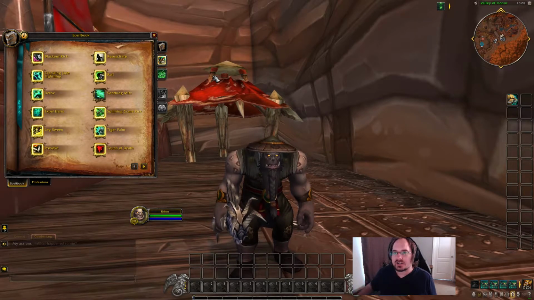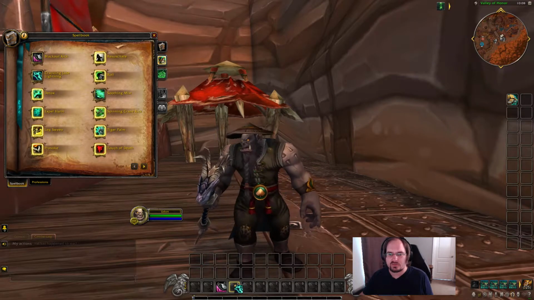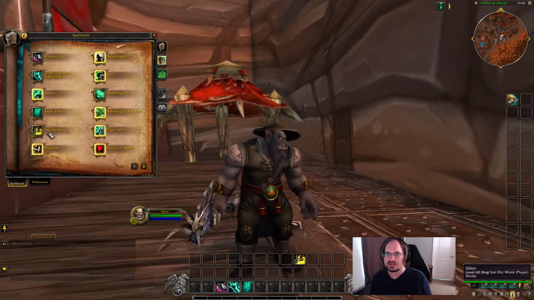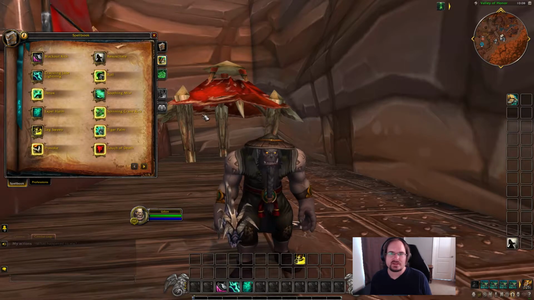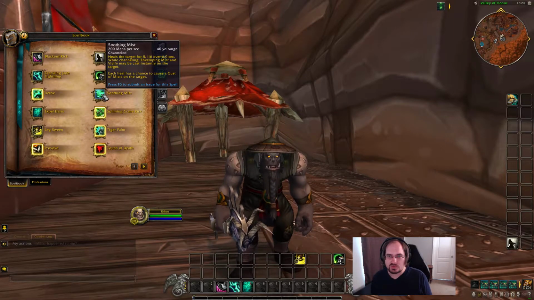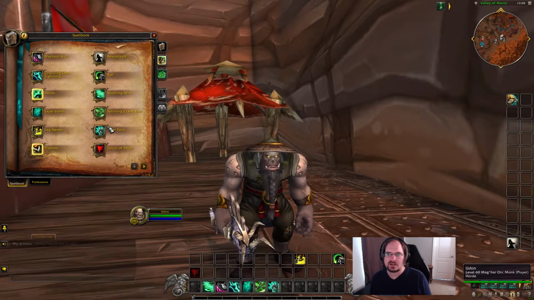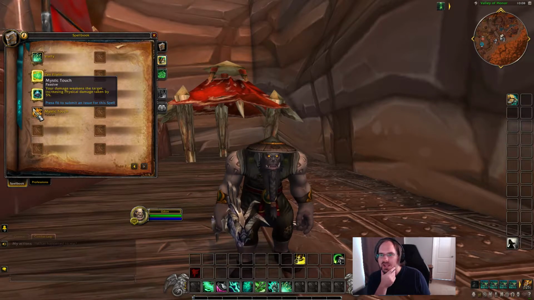So we have our Blackout Kick. We've got Crackling Jade Lightning for our ranged ability here. We got Detox. We've got Expel Harm. Leg Sweep, okay, for some CC. We got Provoke. Don't think we'll need that, but it's there. We've got our Res. We've got Roll, the ever awesome Roll. We've got Soothing Mist, right, which we got from the talent. All right. Spinning Crane Kick, Tiger Palm, Touch of Death, Vivify, so our kind of default heal, Zen Flight, Zen Pilgrimage, and Mystic Touch.